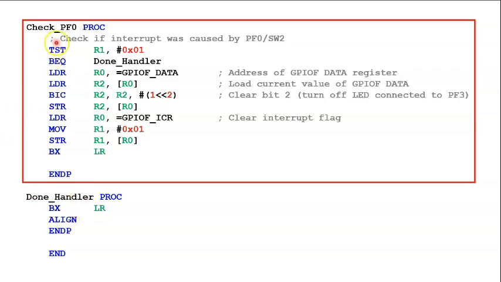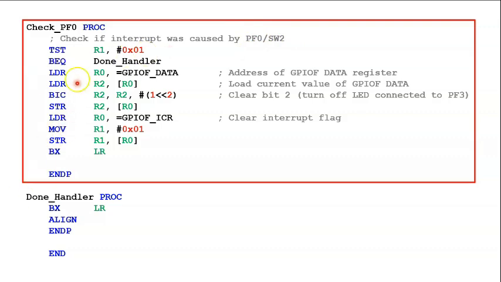And this subroutine is part of the ISR, that is the GPIOF handler discussed earlier. Now, this subroutine checks specifically if the interrupt was caused by PF0, or rather the SW2 switch.